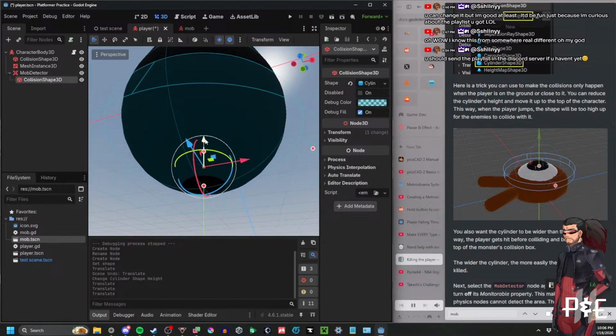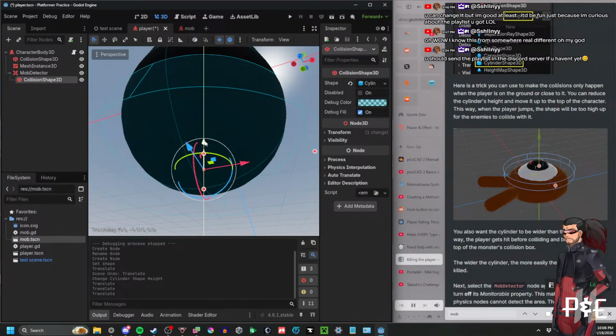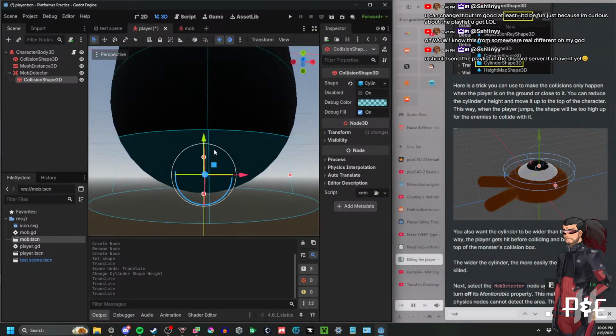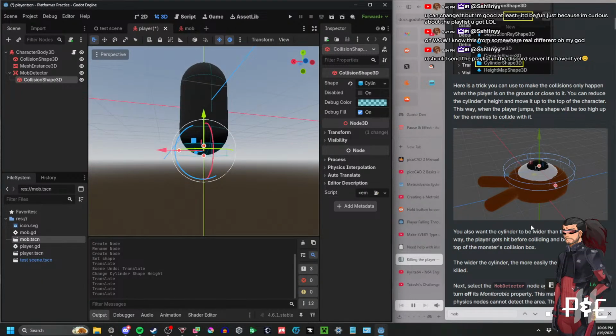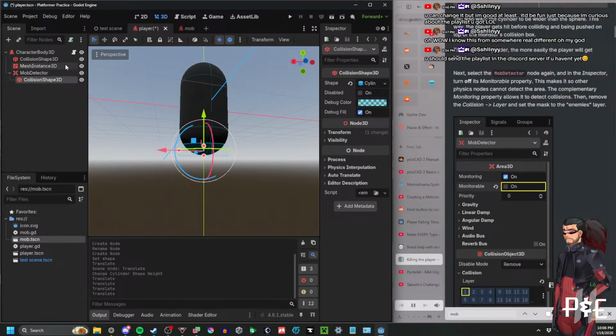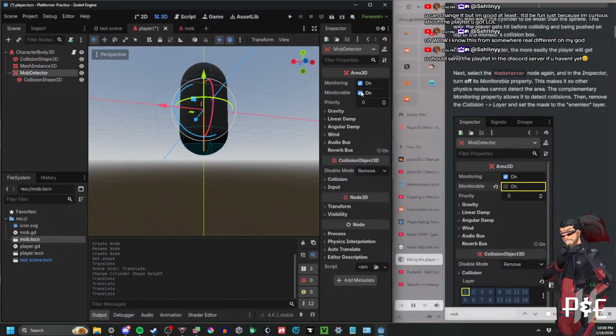Alright, hold up. There! So set mob detector's monitorability to off.